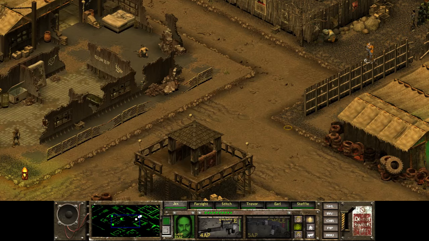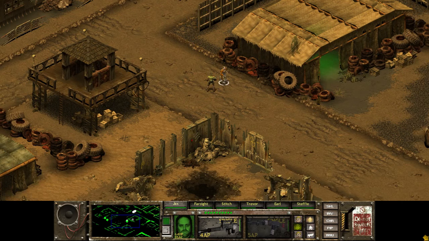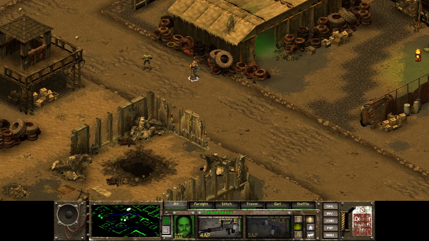We're not going to take care of it right now, because I do want to clear out that building, but I want to check out... Oh, this is Ghoul Town. The hell? Hey, man, what's up?